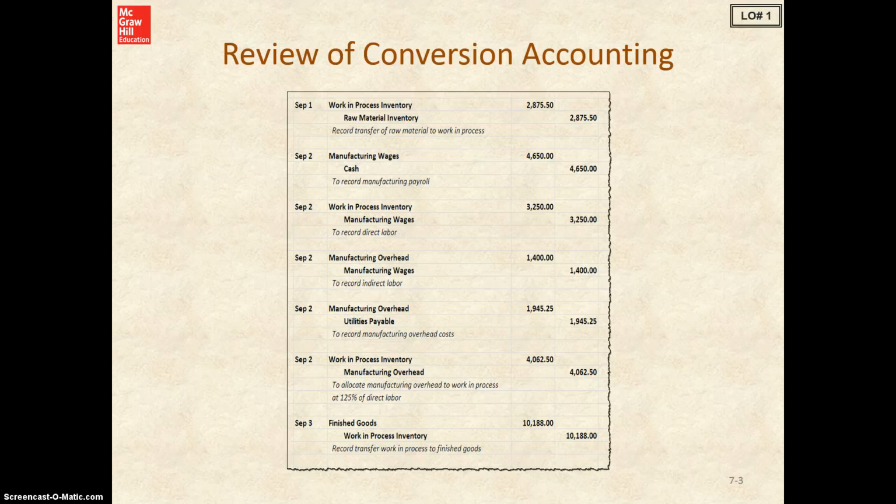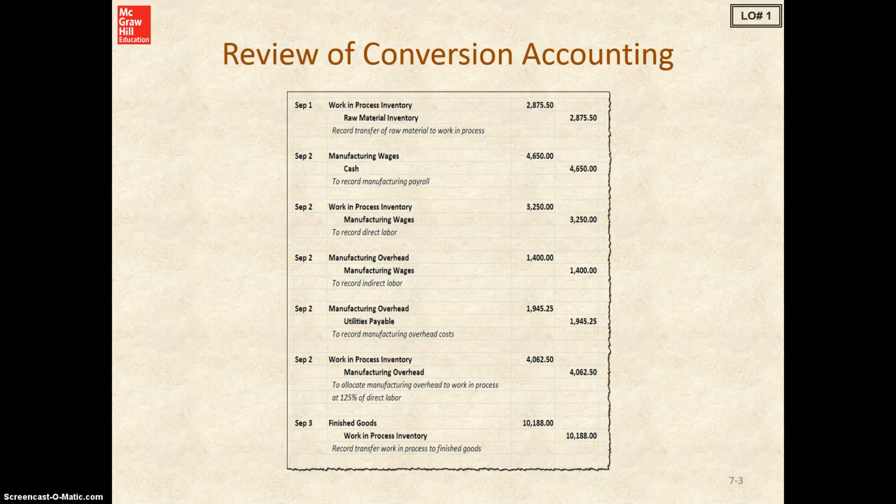So let's review some conversion accounting. We buy work in process inventory, or we transfer raw material to work in process inventory. We have to record our manufacturing wages, and move those manufacturing wages to work in process.